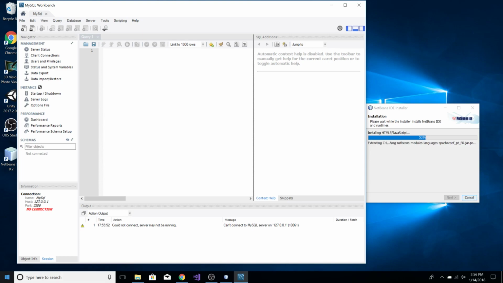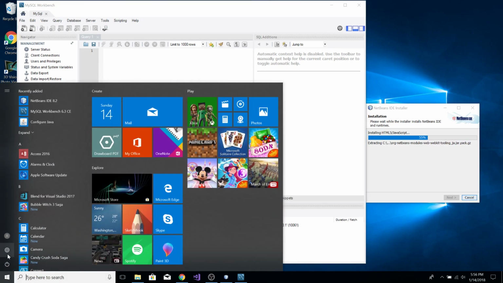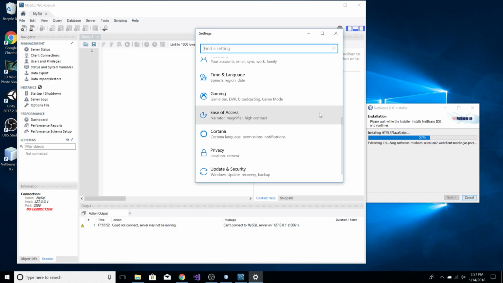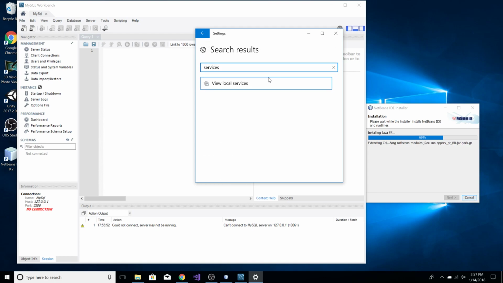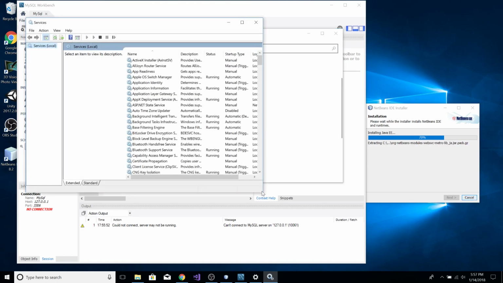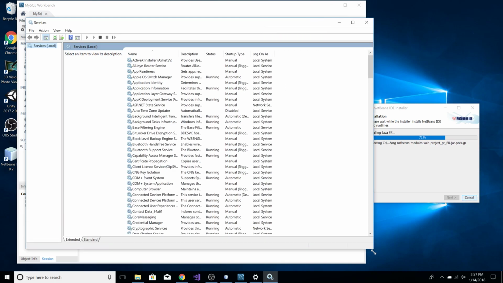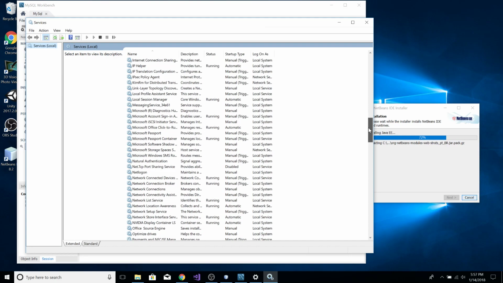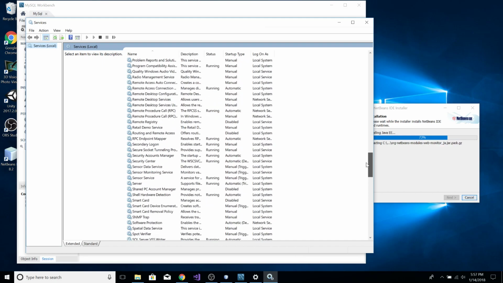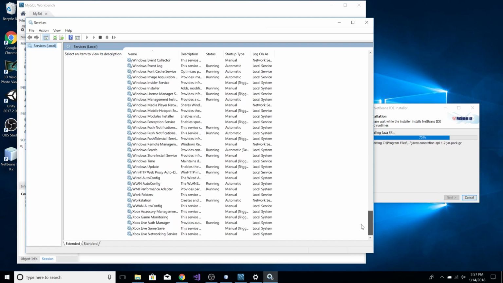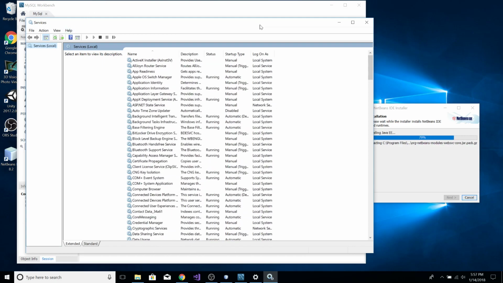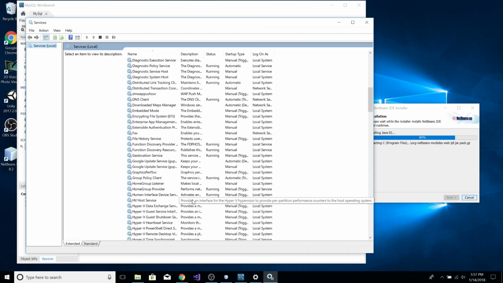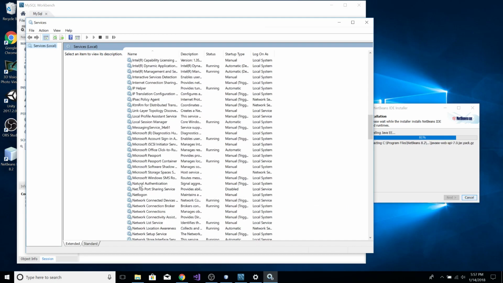All right, so yeah, we have to go to settings. Usually system. Services. View local services. Try that. Ah, here we go. See if MySQL is running. Yeah, I don't see MySQL running at all. It's been installed as a service or not. So it looks like it's not installed at all as a service. I think I'd see it, it's all alphabetical and should have been over here somewhere.